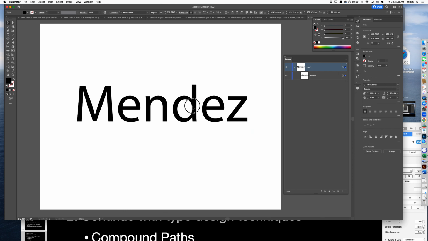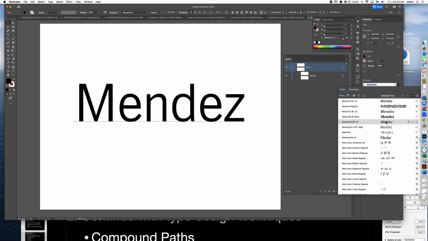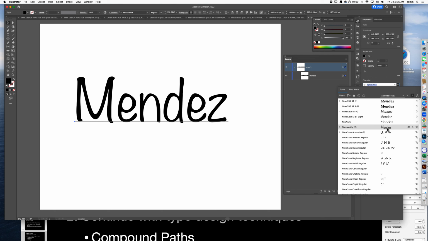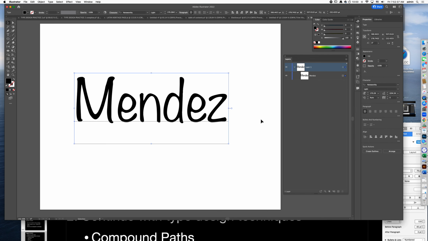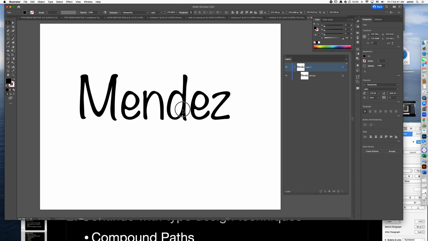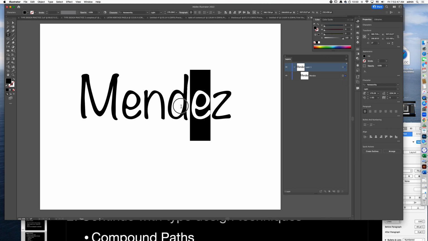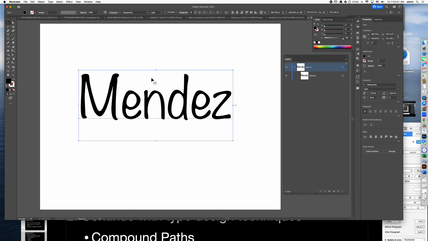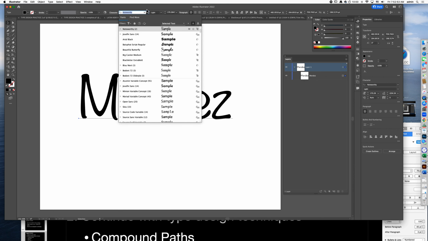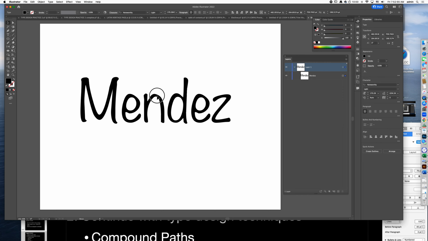Okay, and I'm going to change the font. So I'm going to go to my character panel and choose a nicer font that's more curvy, that's got a lot more curves, and I'll just go with this one for now. This is called Noteworthy. So now my next step is to convert these letters into outlines. These are still letters. I can still select each letter and type a different letter. I can still change these into a different font. So what I want is to convert this into shapes now.